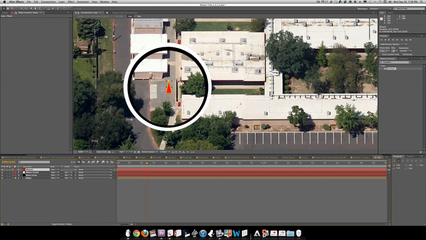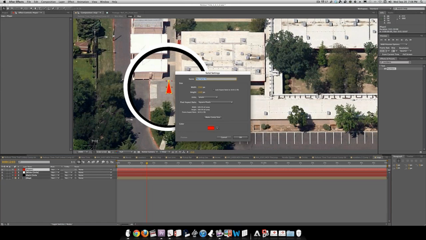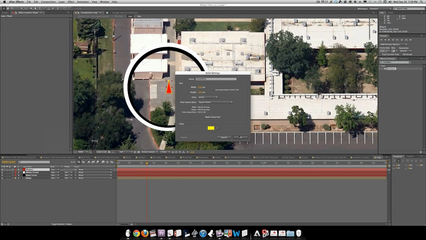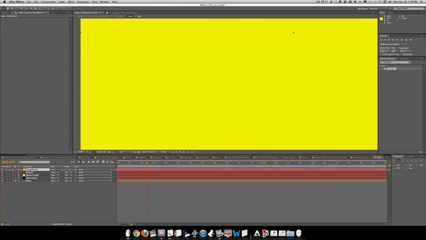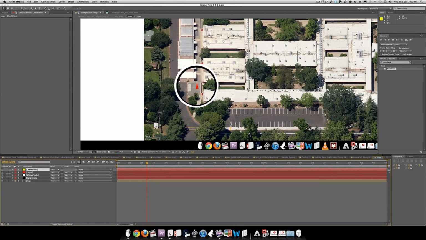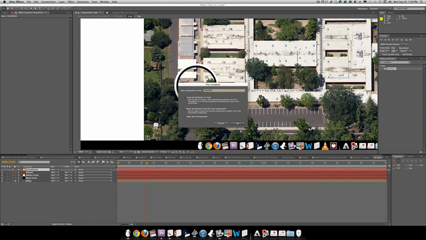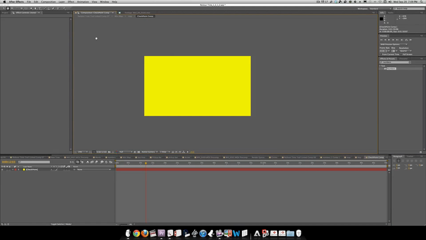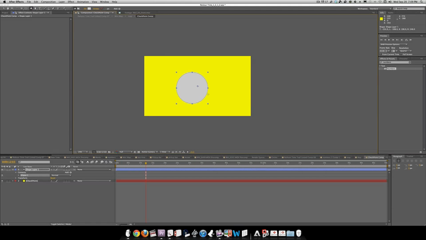To make the checkpoints, we're going to go Command Y and call this checkpoint. We'll make it yellow to match the yellow arrows. Now turn that off for now. I'm going to Shift Command C and make this checkpoint comp again. Probably could have just got rid of the one, but it didn't really matter, we didn't have many attributes in it anyway. But here's this, and we're going to make an ellipse circle.